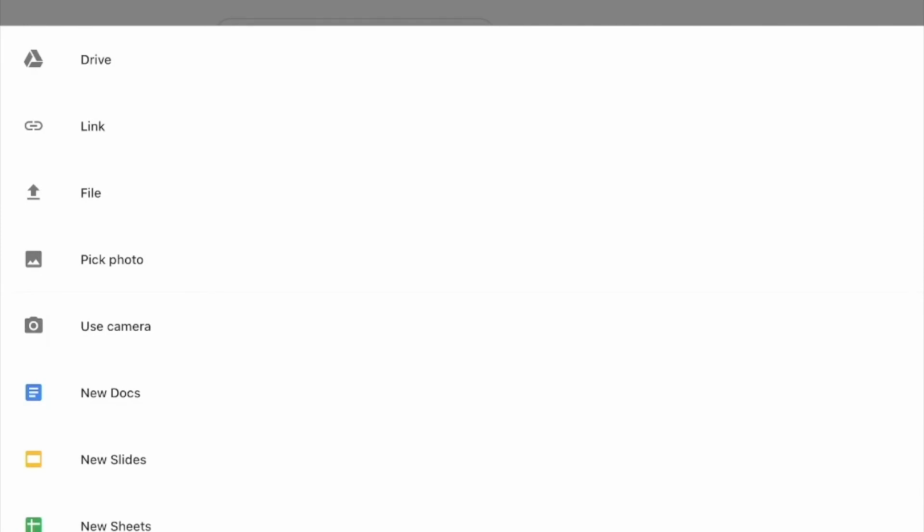Button. New PDF. I believe this actually allows you to draw on what would be a blank canvas, but this is not accessible whatsoever, so I don't recommend using it. But I honestly can't imagine any instance in which a blind student would need to be drawing on a blank canvas like this, but just know that that is there if for some reason you or a classmate needs it. But those are all the options for ways that you can turn in an assignment. And the dismiss button is at the bottom of this menu. Dismiss. Button.